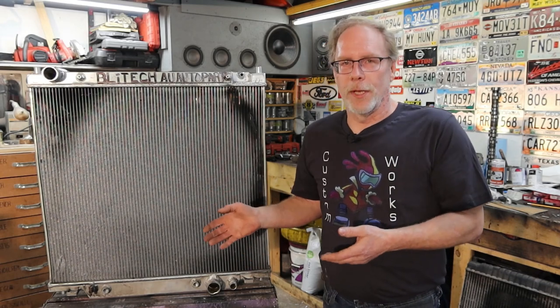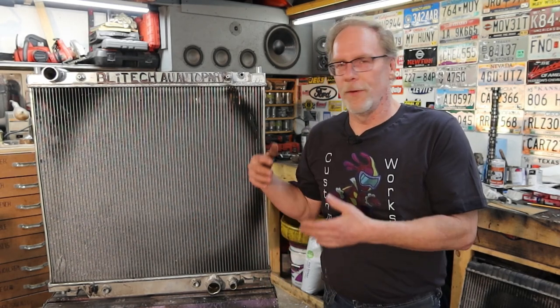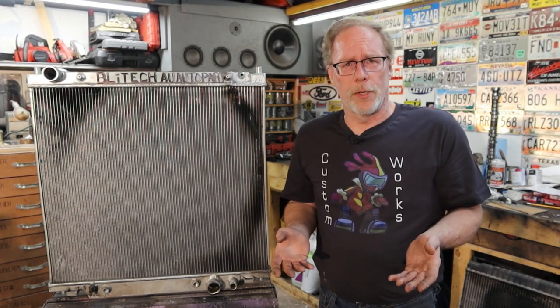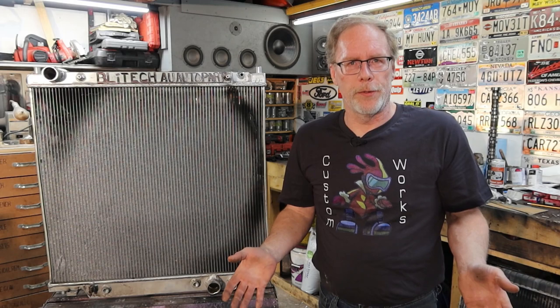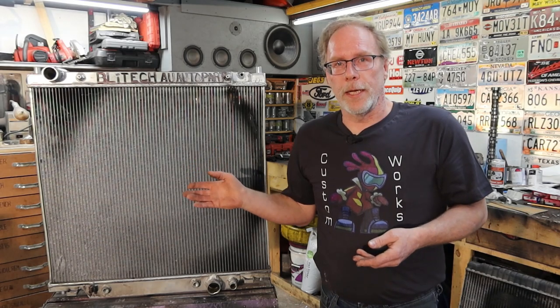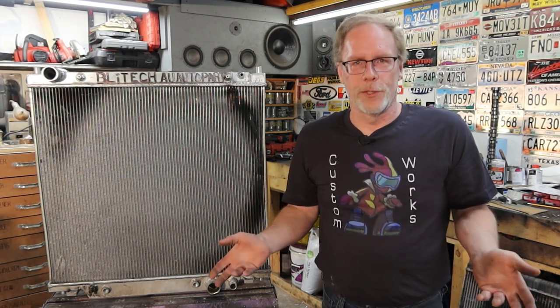Now, this is something that should last the rest of the lifetime of my truck, the lifetime of the next truck. It should just last. So I contacted AU Auto Parts, and they said that, well, we don't carry those radiators anymore. I wonder why. And I tried contacting Blytech through several emails, and Blytech, of course, won't return an email. They're not even in this country. They know what they're doing.